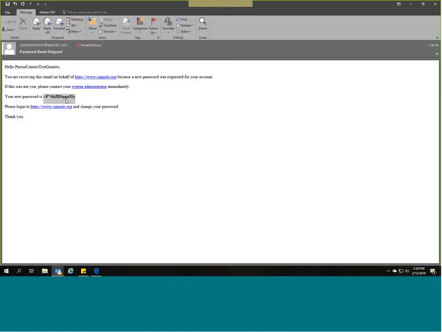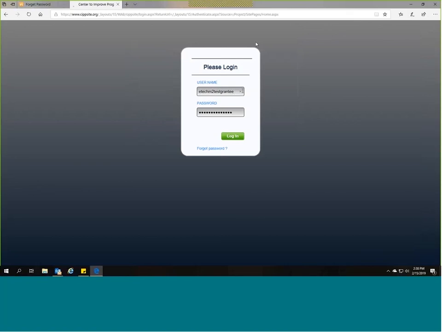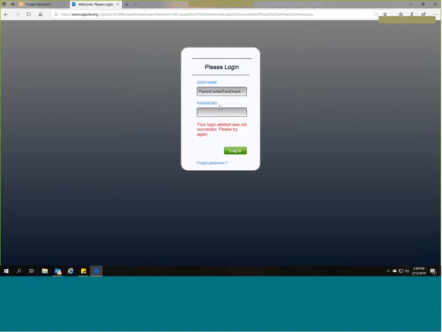So you can copy that, and then you can go on to log in with your credentials, and I'll do so with my test credentials. And then that password that you copied from the email, you can paste that here and you'll be able to log in. Uh-oh. I think you have a typo, Muriel. Yep.